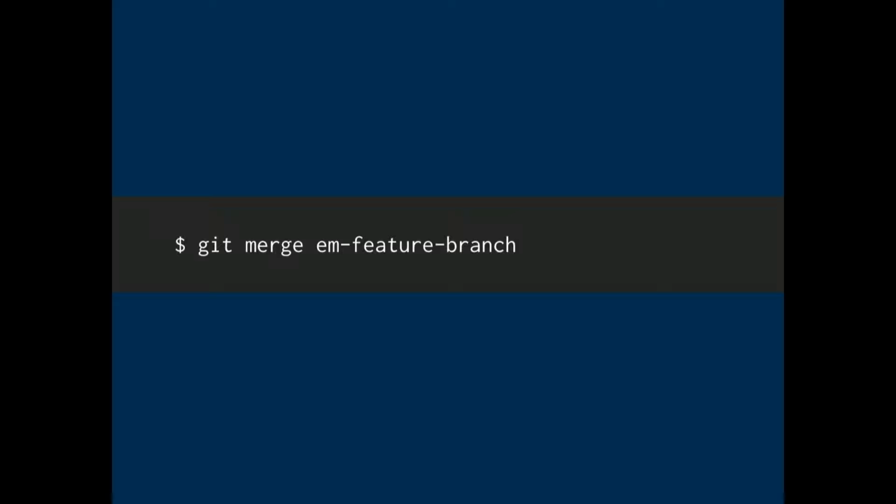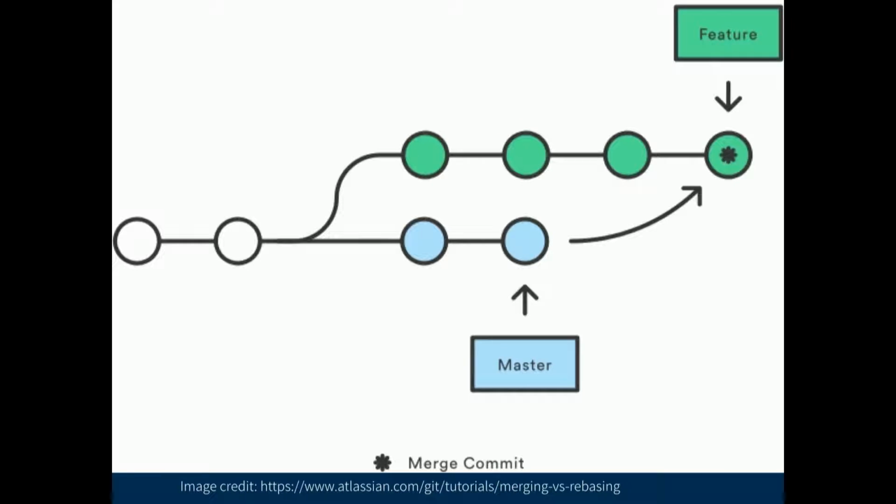To git merge, we basically just do git merge and my feature name. And as I said, by default, the merge command is set to no fast forward. No fast forward means that when we merge, we get a new merge commit, the one with the asterisk there, which ties together the histories of both branches, giving us a branch structure that looks like this.